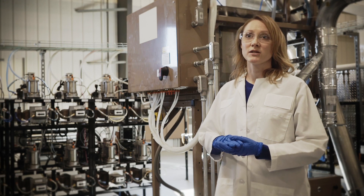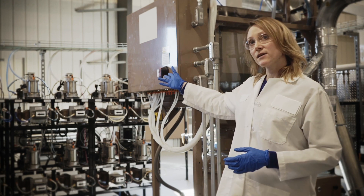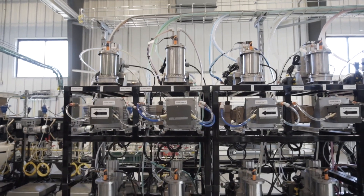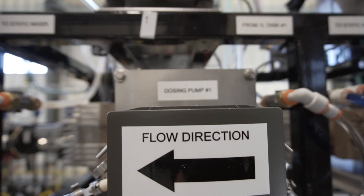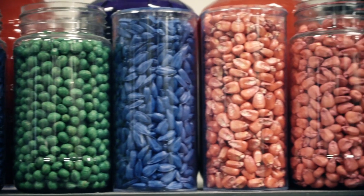Nowadays we use computers to measure both the seed and the balance of the seed treatment. Over here you can see the equipment that measures it precisely — the seed is measured up above and flows down into the chamber where the treatment is applied. We also make sure that the seed is colored a bright color, such as red, purple, blue, or bright green, so that it's very obvious to a farmer that the seed has been treated.